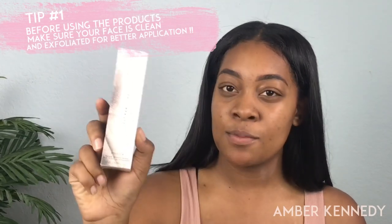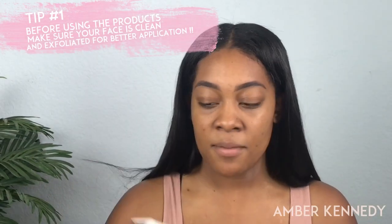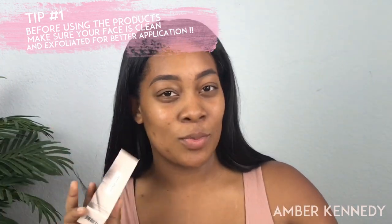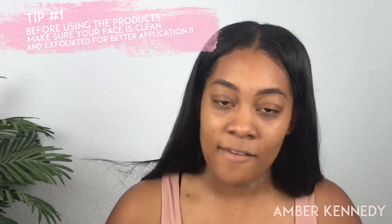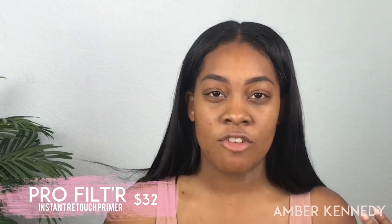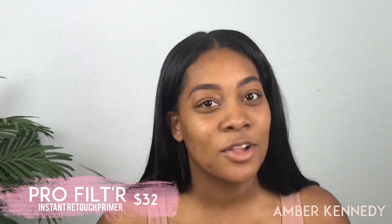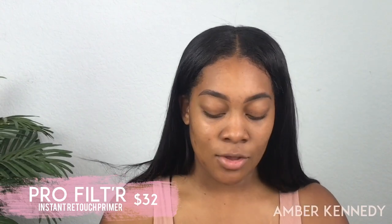So if you guys wanna see how I got this look - this everyday makeup routine wearing Fenty Beauty - just keep on watching. We're gonna go with our first product, which is the Fenty Beauty Pro Filter Instant Retouch Primer. I really like this one. I did put it back in the packaging so it looks super cute for you guys. All her collections, all the bottles, are in like a frosted glass look and I love it. This primer smells really good - it doesn't have a super strong smell, but it does have a soft rose flower smell.